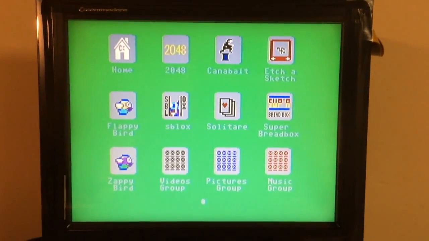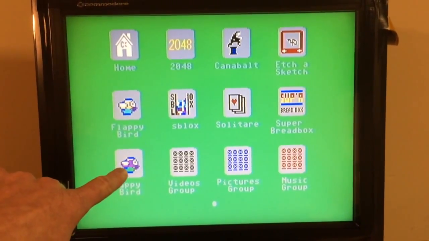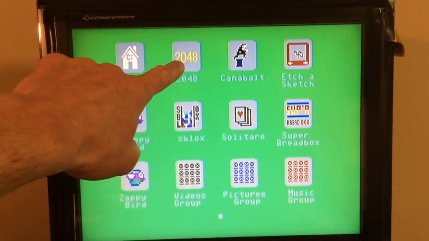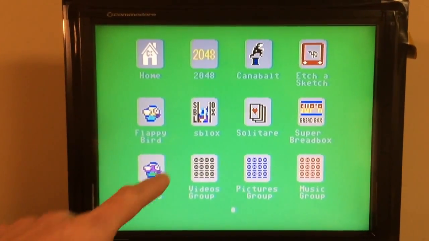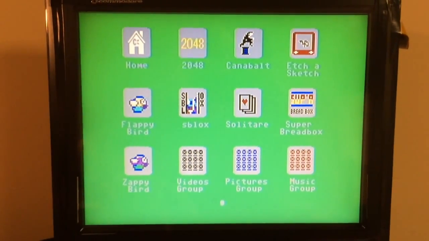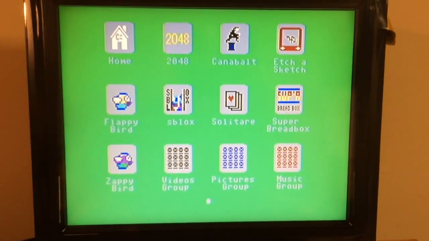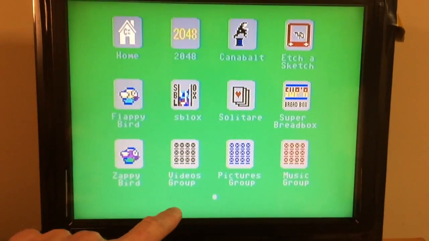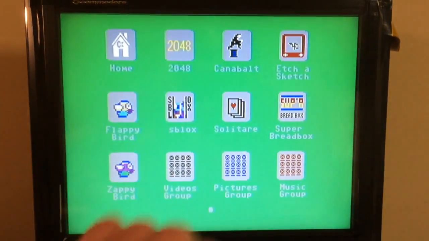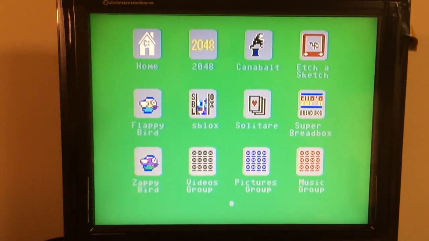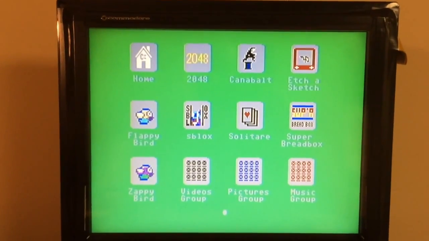Alright, so being a modern user interface touchscreen device, of course we have Flappy Bird. Of course we have a Flappy Bird imitation game. 2048, this is one of my favorite games for my iPhone. I play it all the time. Now I got one on the Commodore 64. An Endless Runner, Cannonball, that's a great version for the Commodore 64. Super Bread Box, great version for the Commodore 64. Of course, a solitaire card game, you need that on all your devices like this. Tetris Clone, that's a fun thing to have. An Etch-a-Sketch game, that's a fun thing to have. So, really a lot of games packed on this double-sided floppy here. Let's go back to the main menu.